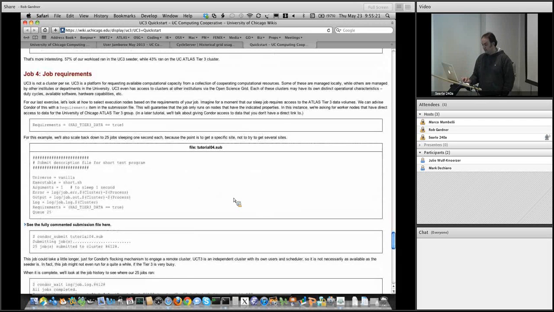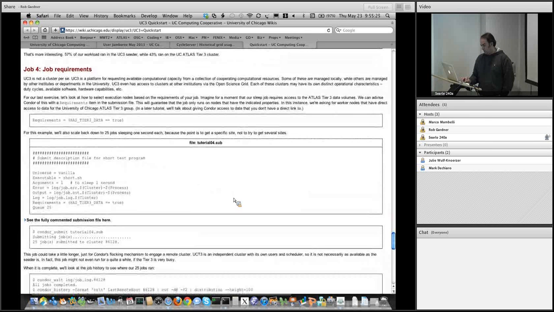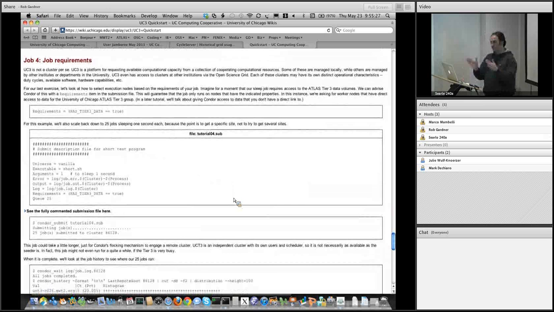This command here, which we don't need to run, is a technique for isolating the cluster name from the host name that works for many clusters, but not all. And you can use that to find out, so in this example, 57% of my jobs ran on the UC3 Cedar, and 43% walked over to the UC Tier 3 Atlas. If you have a lot heavier weight jobs than this, you may see some more interesting results there.